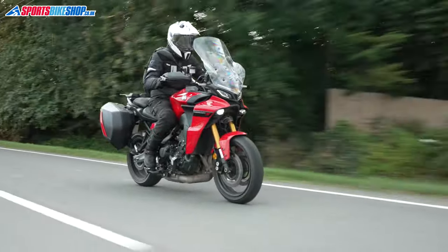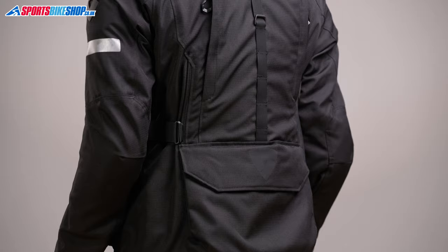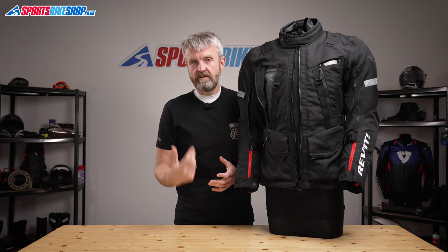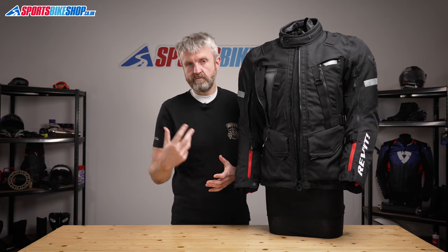And then in addition to those, there's also the traditional pocket at the base of the spine, and that's also waterproof. Rev'it say that pocket at the back is large enough to fit the liners that are taken out of the jacket when you do remove them.